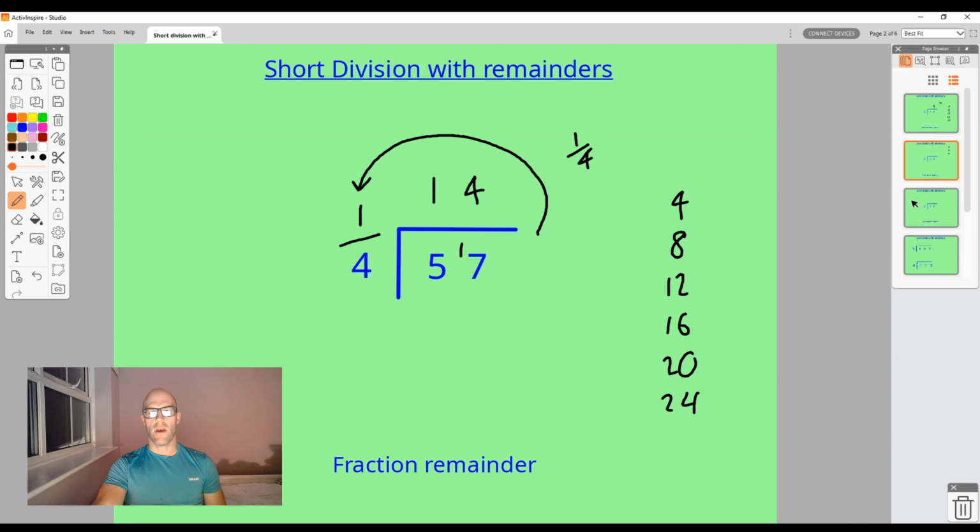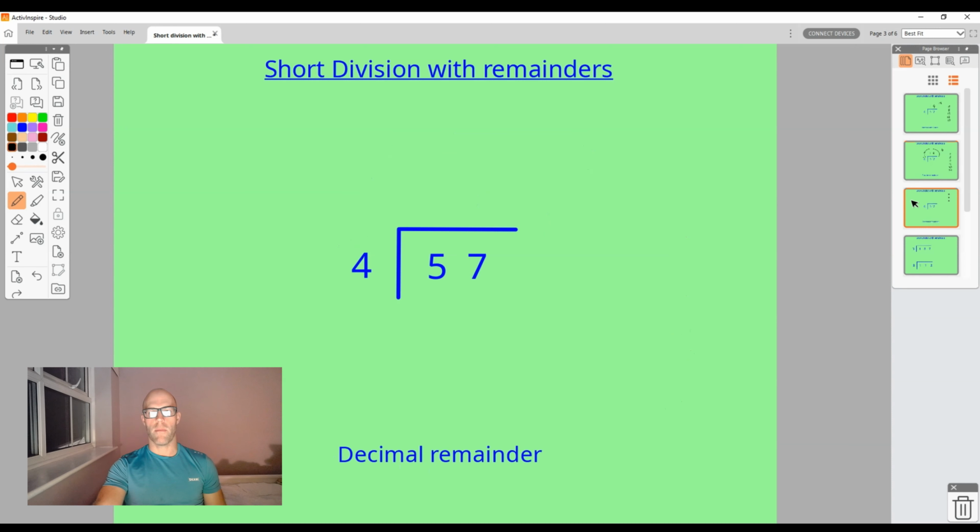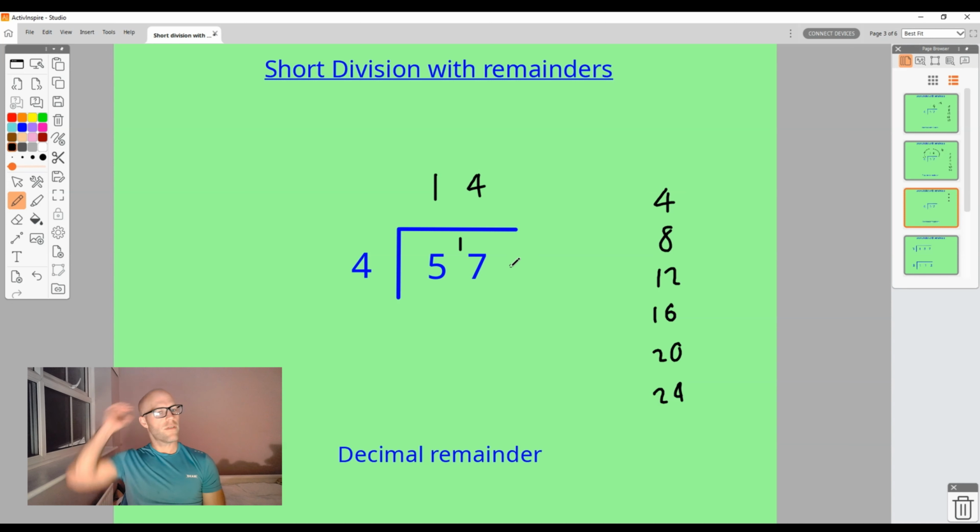But most of the time, you're not really asked for a fraction remainder. More often than not, you will need to write your remainder as a decimal, and this is how we're going to do that. So, same applies. Really quick toolkit. Probably don't need it at this stage after we've done the same question 3 times, but here we go. 4 fits into 5 1 time with 1 left over, and then we've got 1, 2, 3, 4. And now, instead of just saying, okay, we need to just write a 1, or we put the 1 on top of the divisor, we're going to create a place to exchange that 1 into.